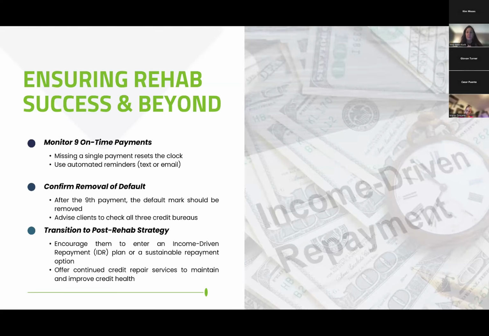Okay, but it's up to you to monitor this. So even if somebody's only in my credit repair program for say 4 months or 3 months, or 6 months, whatever it may be, I put them on the calendar for 10 months or 9 months when they're going to finish that rehab program. I put them there because I'm always going to do a follow-up dispute at that point for them. And you can charge them for that. Absolutely charge them for that.